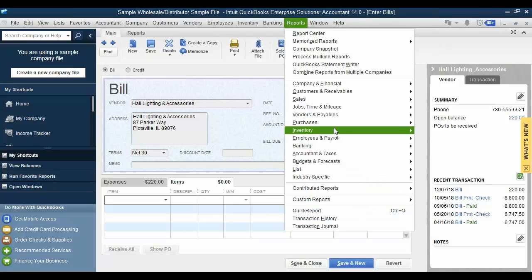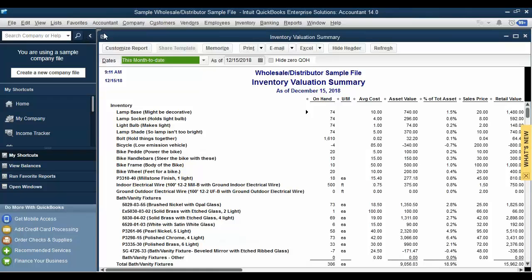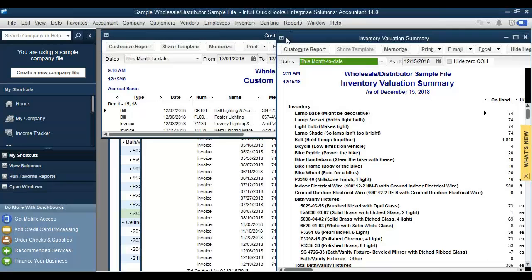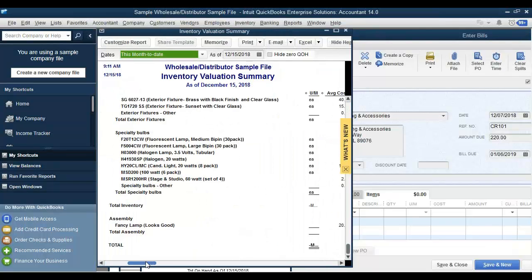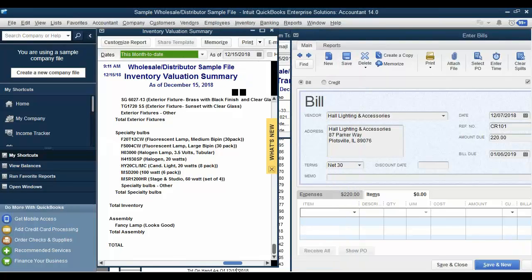So if we go to our reports, inventory valuation summary, let's make this a little bit smaller. We go way down to the bottom. We can see that the total value of our inventory is $47,828.